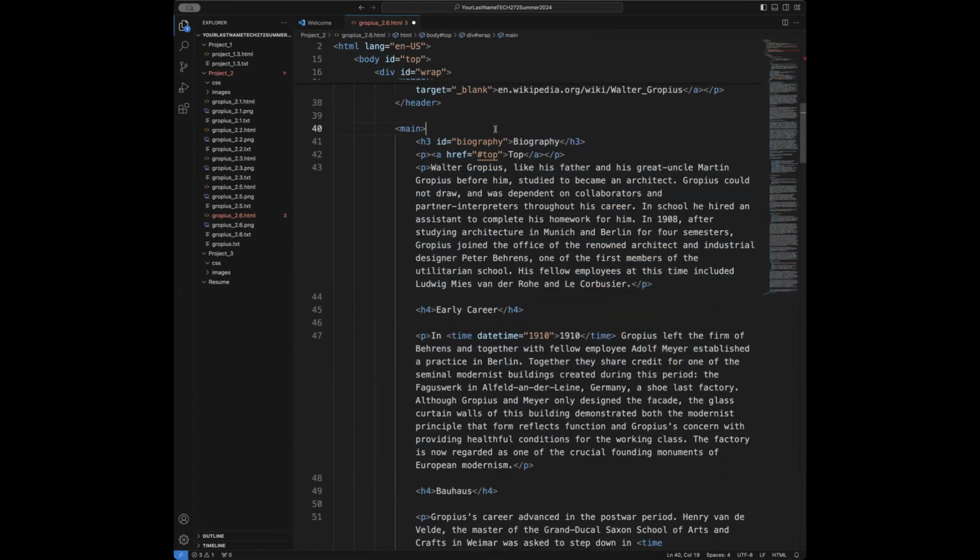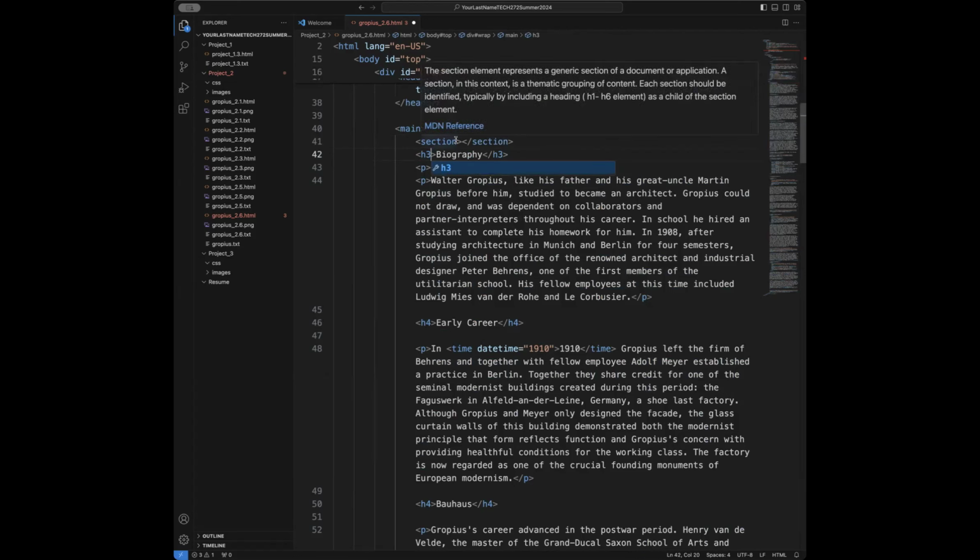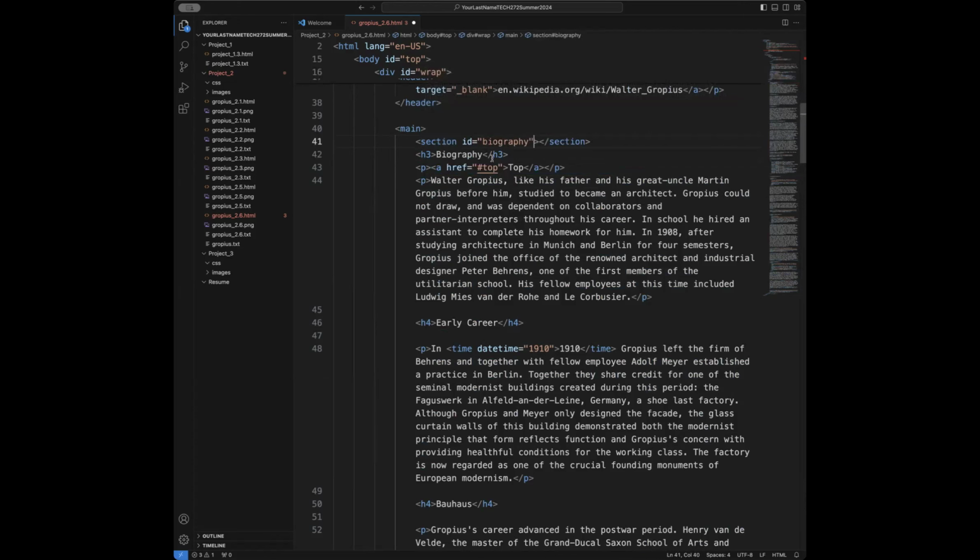And then we have two sections. So section. And what I'm going to do is actually take this ID from that H3, Command X, and I'm going to move it up to the section. So this section is now semantically, well, it's commented out as being the biography section.